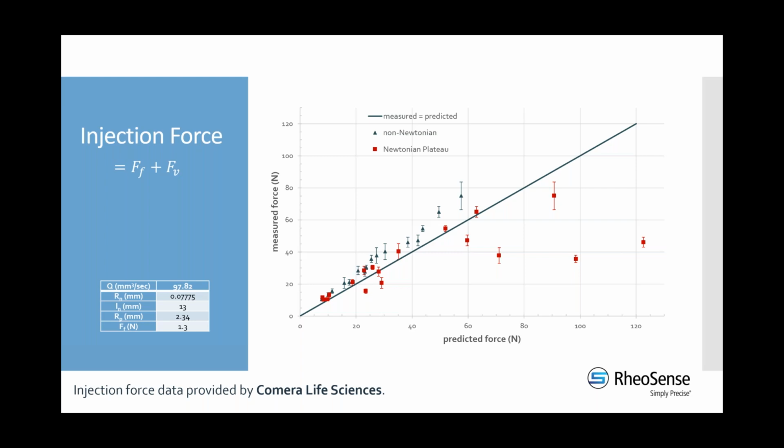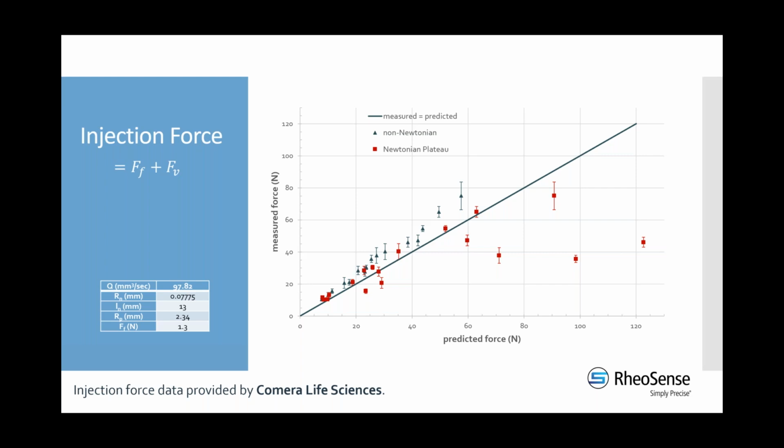Then we do the full non-Newtonian analysis, and we see that the data points shift over to these blue data points. Now we're getting something that is much better. We will see, however, that we do underpredict a little bit in some instances. Initially we were grossly over predicting when we were ignoring all the shear thinning, and when we incorporated it, we perhaps underpredicted a little bit. But it's still quite a big improvement in terms of your prediction, and I think still a benefit to go through the full analysis.